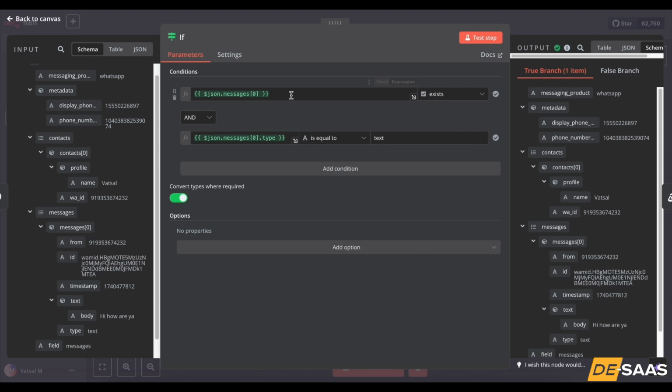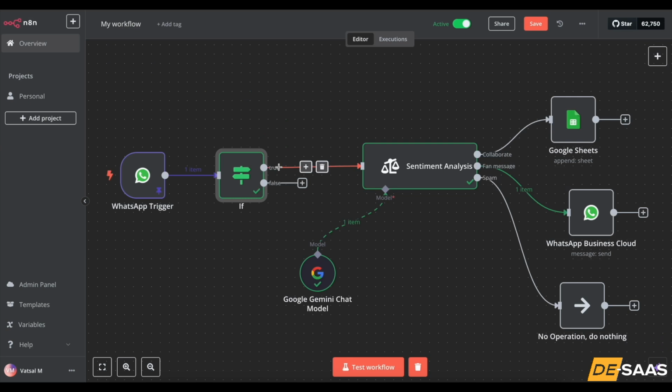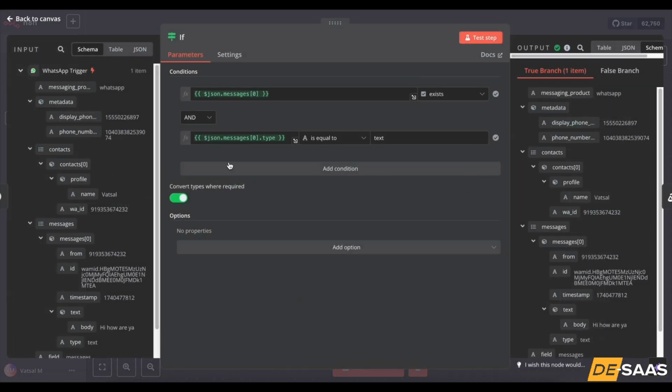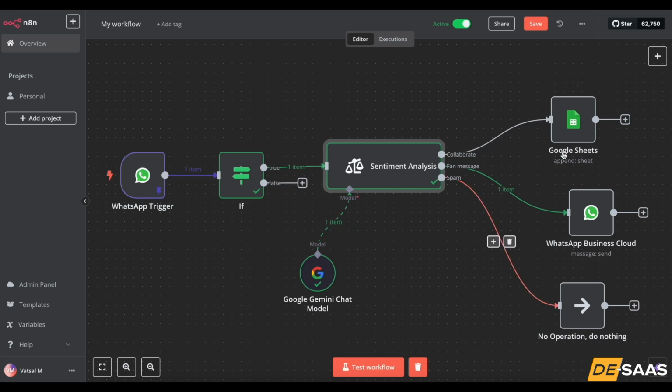Only when these two conditions are satisfied using this AND operator here, our flow is going to further continue with this true branch. Like sentiment analysis, this again has divided our flow into two different branches. One is for true, one is for false. True and false is decided based on the conditions, this and this. And both have to be true. With that, our flow is ready.